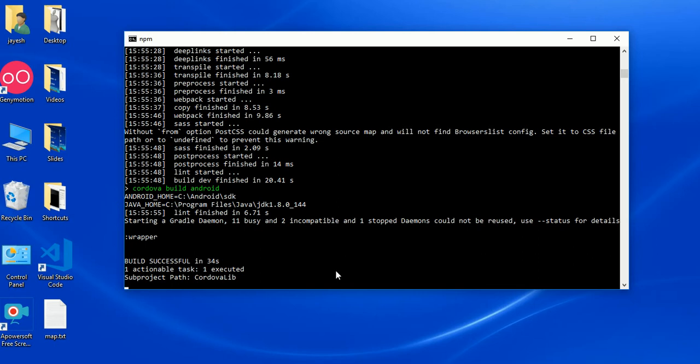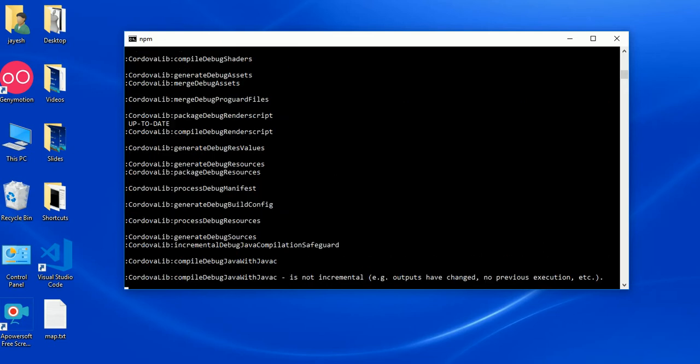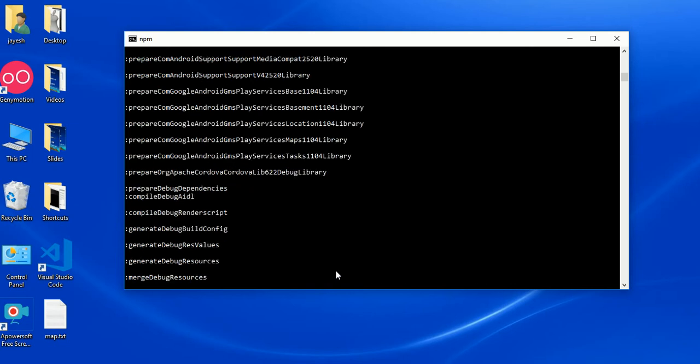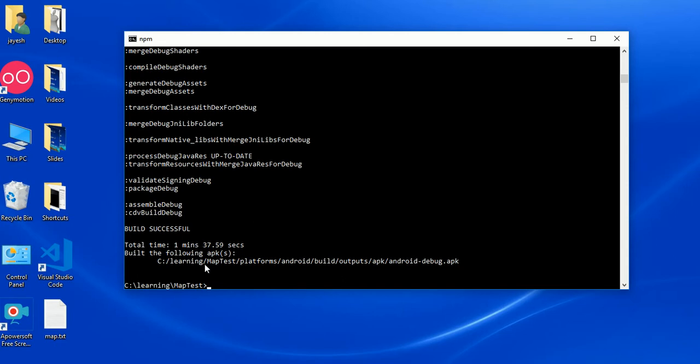Now let's see whether it shows us the path of our APK. Okay, it's saying build successful, and this is the path.